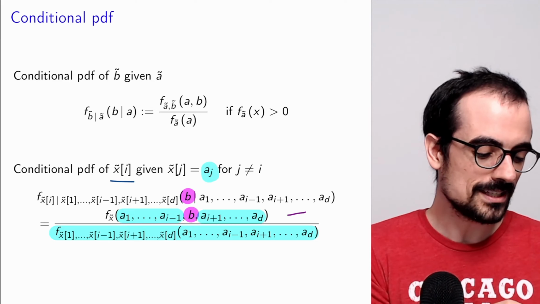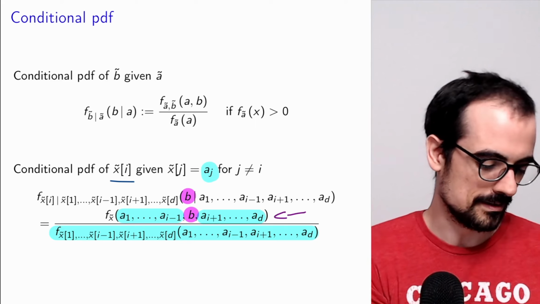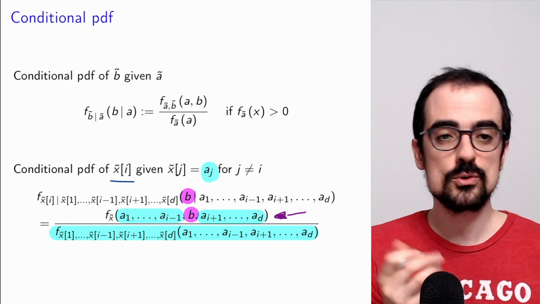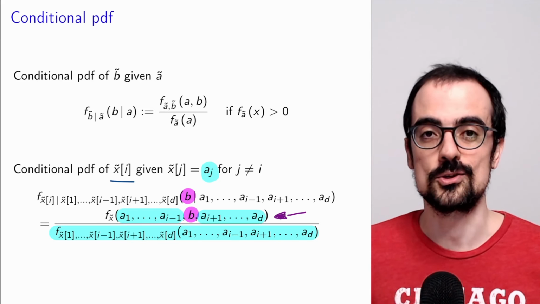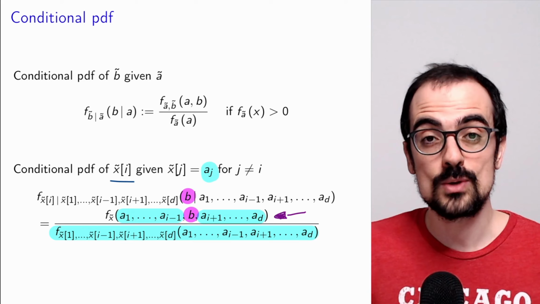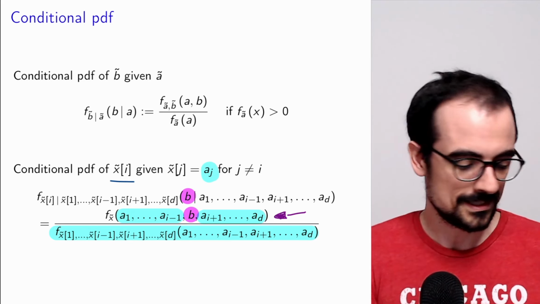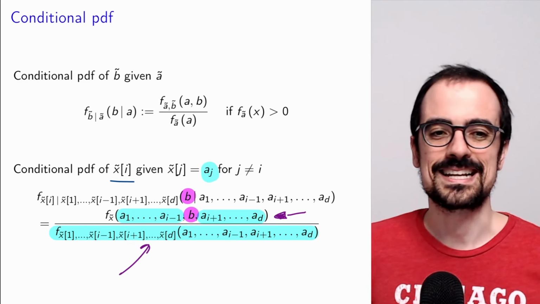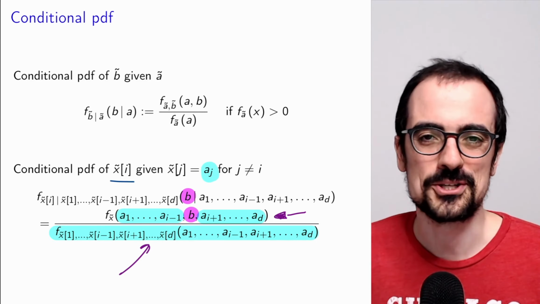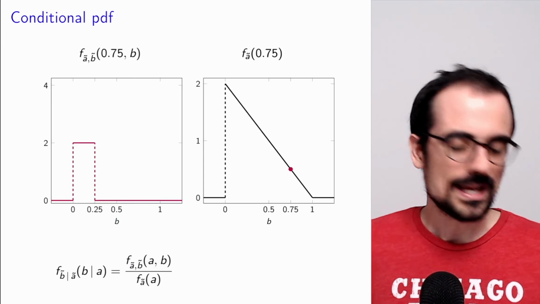What happens if we integrate this guy with respect to B? Of course, you integrate it with respect to B, right? Because then if you divide by that integral, this whole thing is going to integrate to 1. So what happens if you integrate that guy with respect to B? You get the marginal with respect to the rest. Boom, that's exactly that. So now when you divide by that, everything is going to integrate to 1. So sorry about that. Okay, let's move on.